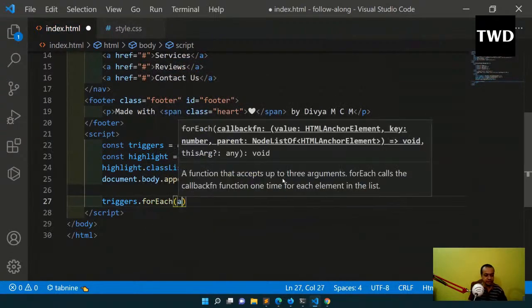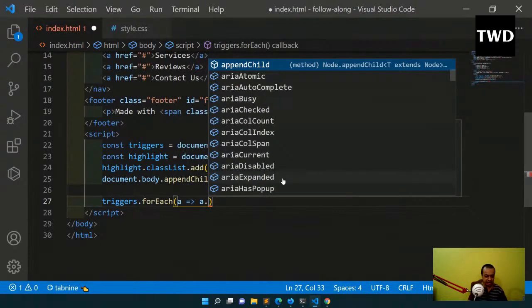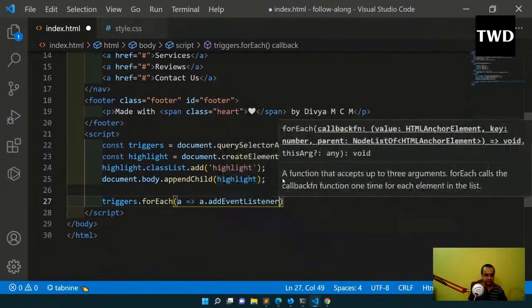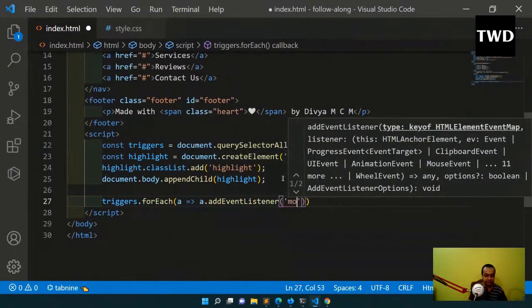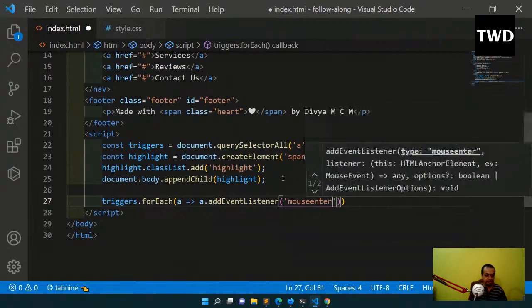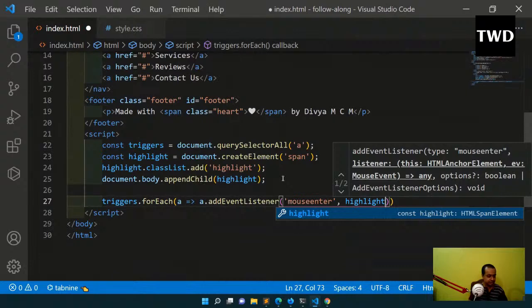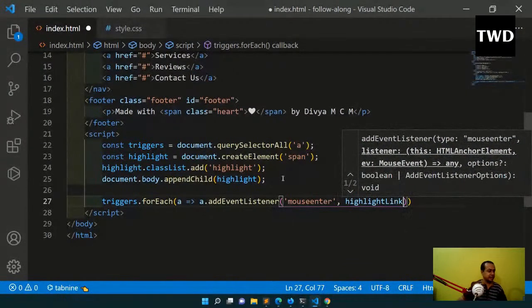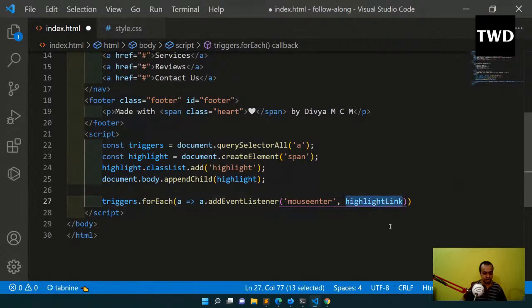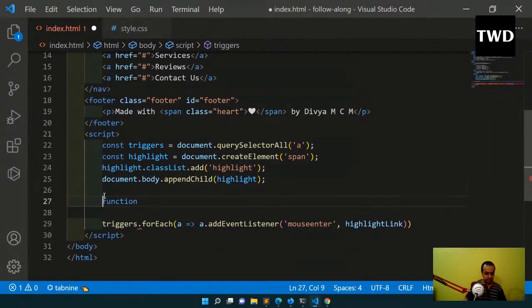We can do the forEach on the anchor tags, and a dot addEventListener, mouseenter, comma, highlightLink. highlightLink is of course a function, so I will make function highlightLink.